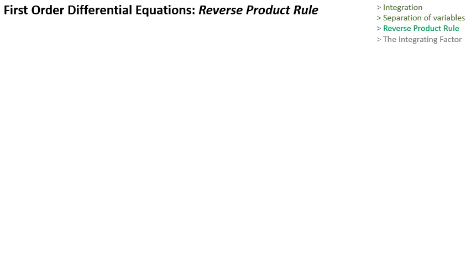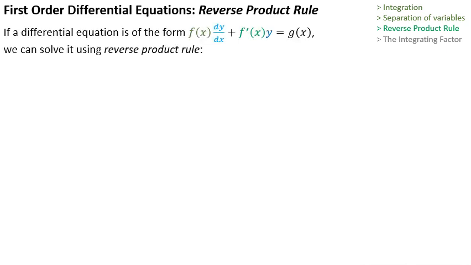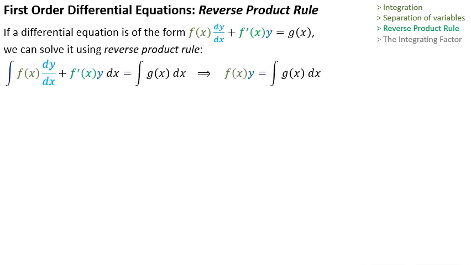So let's rewind a little bit and think more carefully about what we mean when we talk about reverse product rule. In general, if we have a differential equation that looks like the three examples we saw on the previous slide, f of x times the derivative of y plus f dashed of x times y on the left hand side, then because that perfectly matches the format of product rule, we could do the opposite of product rule and generate for ourselves in one easy step the integral of the left-hand side.